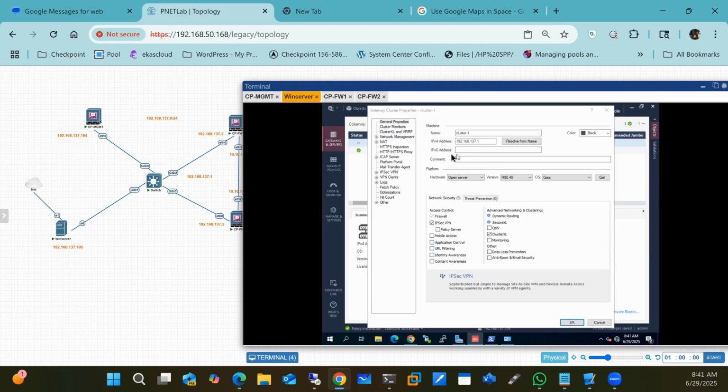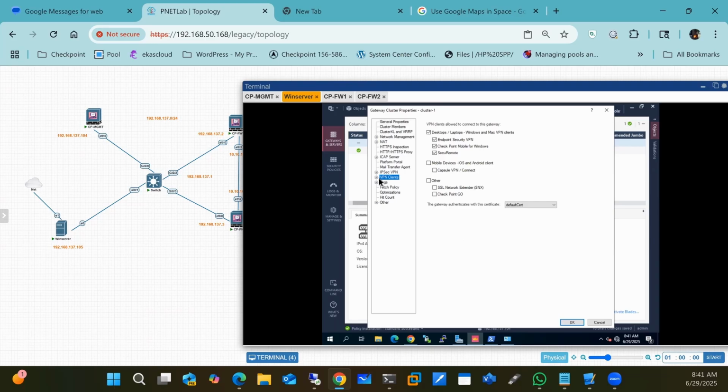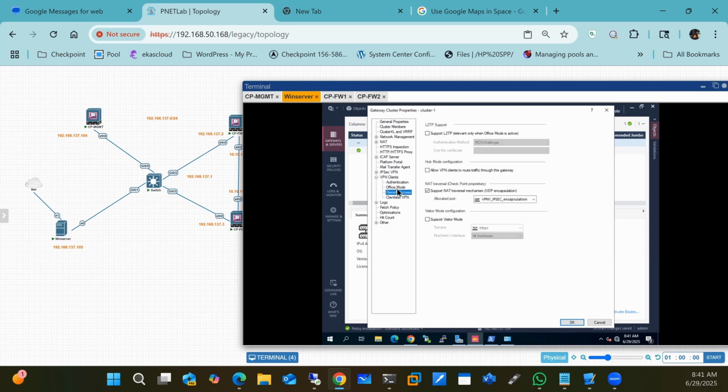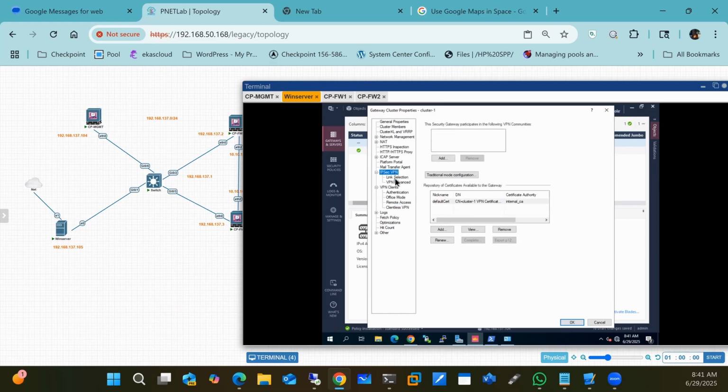Okay, so we have configured the encryption domain. Go to the VPN section. Expand VPN client. We don't have any VPN domain option. Expand IPsec. I think we called this IP somewhere, maybe that is the reason.